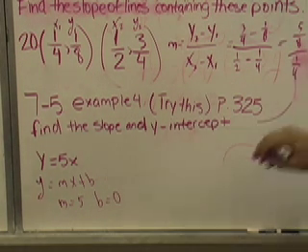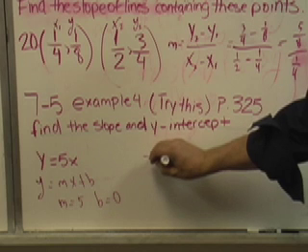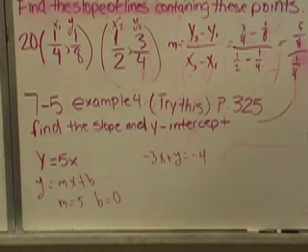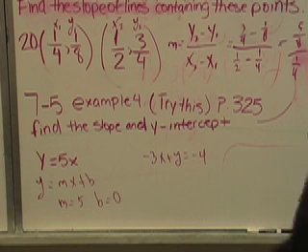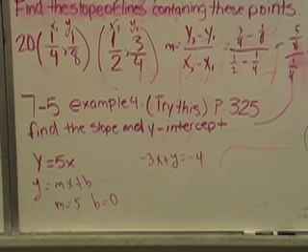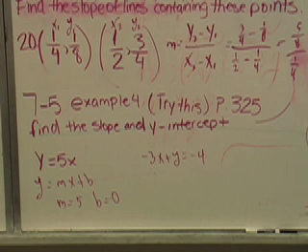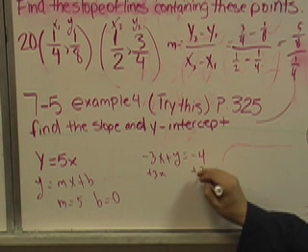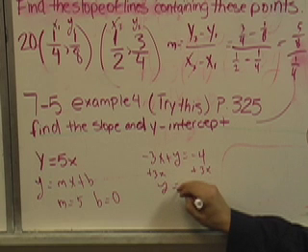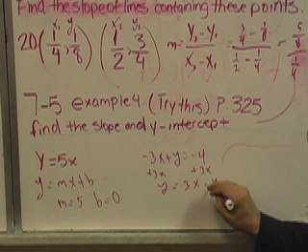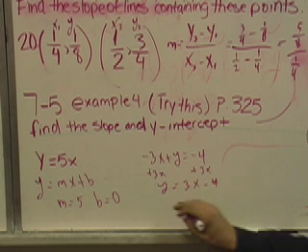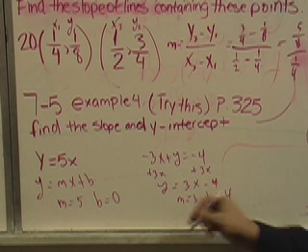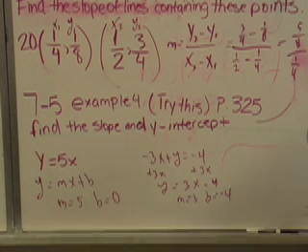If you're given another one, this one's pretty straightforward. Let's say you're given minus 3x plus y equals -4. If you're given that, you're going to have to transform it first. Okay? So on this one, before you could answer this question, you'd have to add 3x on both sides. You'd get y equals 3x minus 4. And then, okay, you get m equals 3 and b equals -4. And you've got your answer, slope and y-intercept. Okay? And you're done.